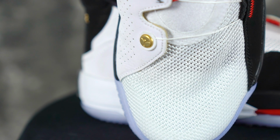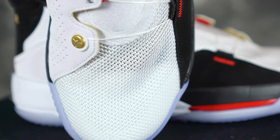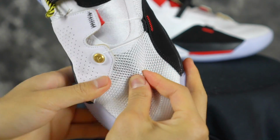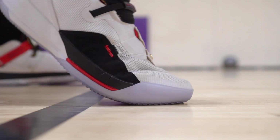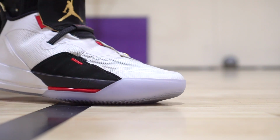In the 33, it definitely doesn't feel like the most premium material, especially for a $175 shoe. And also the little suede materials they use for the panels are not the best quality, definitely not. But on foot, it gets the job done. I really like how thin and soft this material is in the toe. It's so airy. I was wearing these casually, and it's winter right now, super cold, so my feet were cold. That's how good the ventilation is. Overall, it's pretty nice on foot.